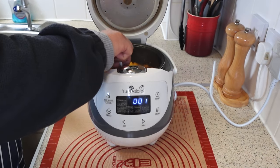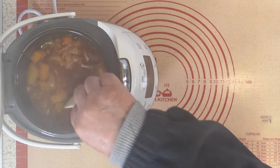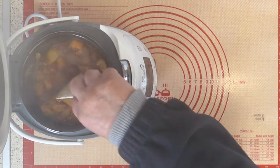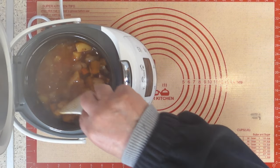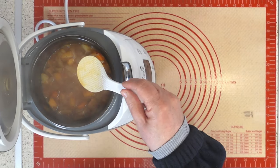After cooking for two and a half hours, our delicious casserole is ready to be served. To ensure that the flavors are well distributed, we need to stir everything gently and thoroughly from the bottom of the pot. Please use oven mitts or a towel to handle the pot, as it is very hot and could cause burns.